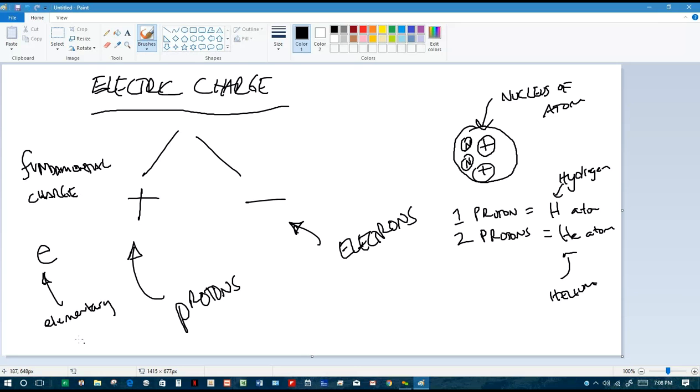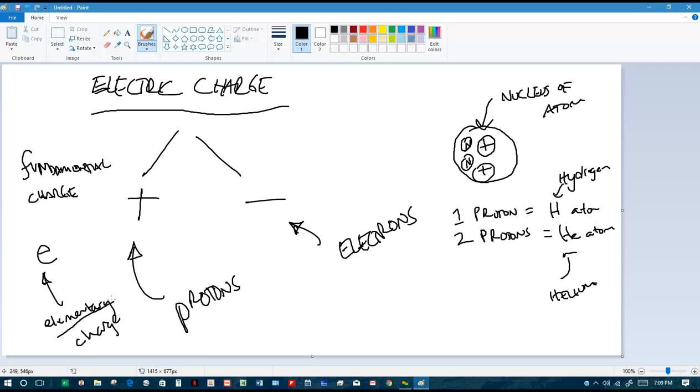What does elementary mean? Why do they call it an elementary charge? It's the lowest form. Exactly. It's the smallest kind of charge. So anything that's elementary means that all other things will build upon it, like elementary school. All other learning in life is built upon what you learn in elementary school.